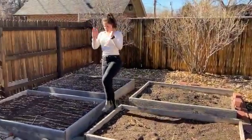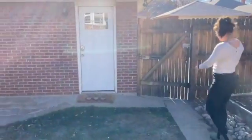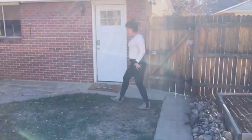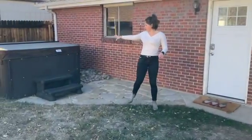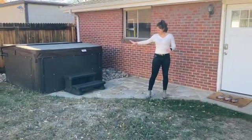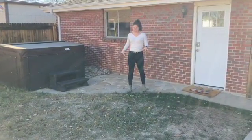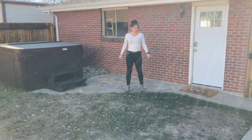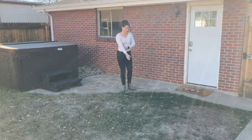Now, as we move over this way towards our garage, you can see we have this nice footpath that goes out to our garage and driveway area. You can see then we have our garage and this hard structure, hot tub going on, a little bit of a patio. This is the part of our yard that's the shadiest, and so it's the last thing to melt when it snows here in Colorado. We are in Denver, Colorado, I should probably say that too.